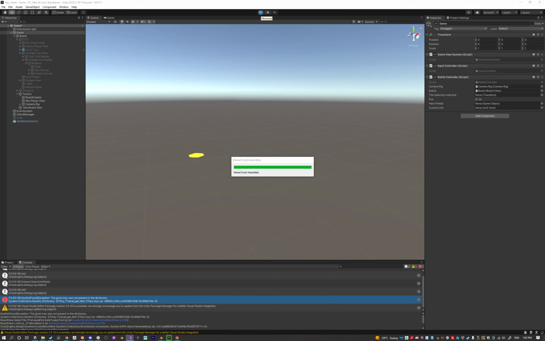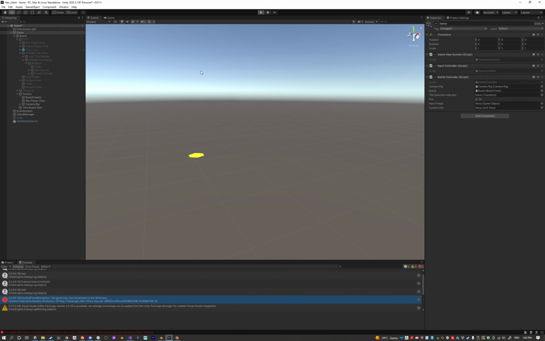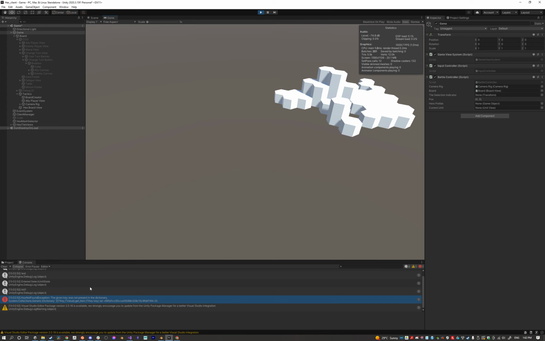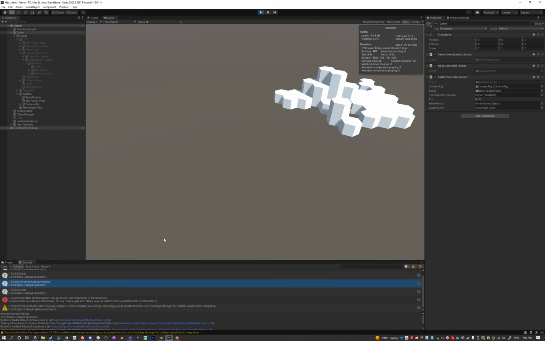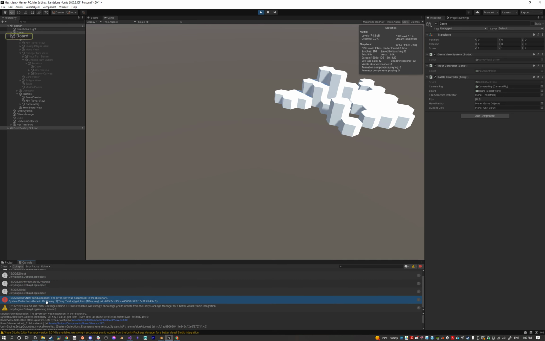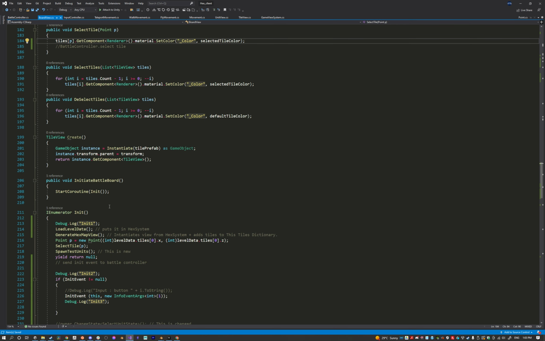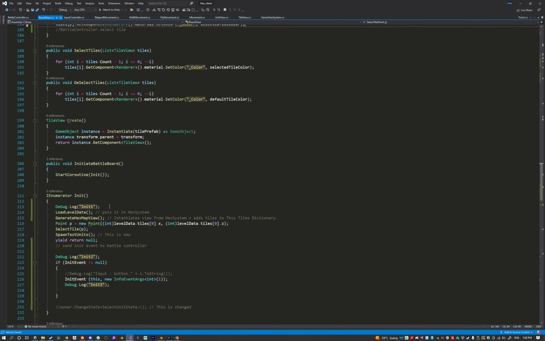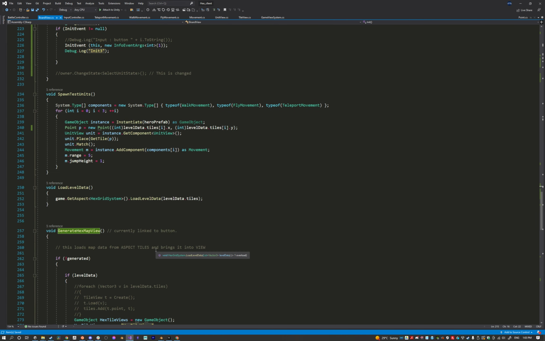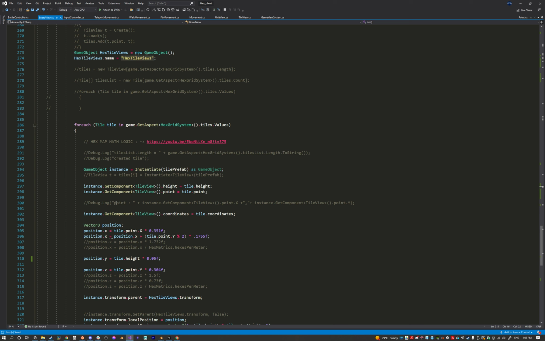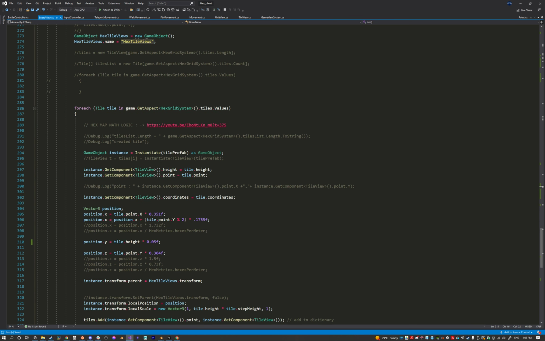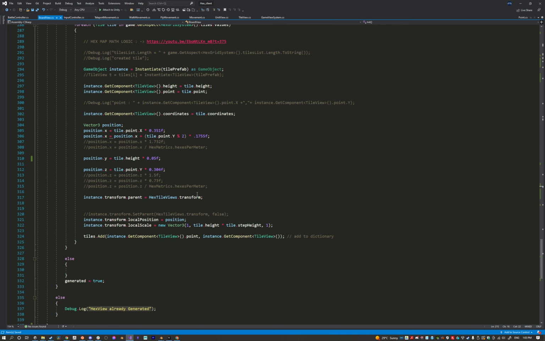Let's try that. Good. No, still, and the height is still screwed up. What the heck? It's still telling me the given key was not present in the dictionary. Well, it adds it here. Does this. I don't know why that didn't work.